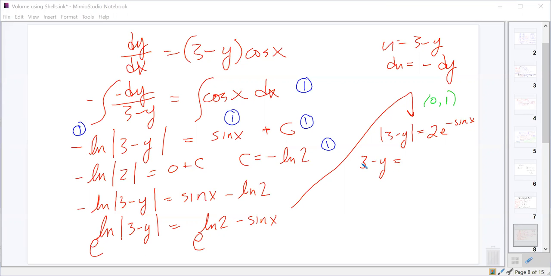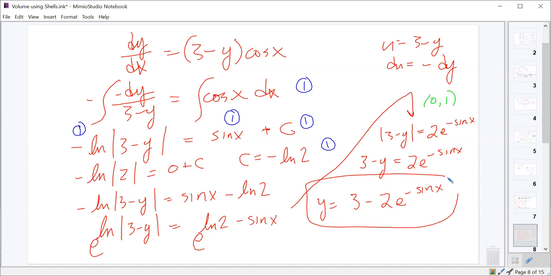Sometimes, though, if my initial condition had been, I guess, if y equaled 5, let's say, then we would need to put the negative 1 there. Does that make sense to everybody? Yeah. All right, then I'm going to add my y to the right-hand side and then subtract the 2e to the negative sine x. So I'm just going to get y equals 3 minus 2e to the negative sine x. So a lot of work there to get to the 6th point.